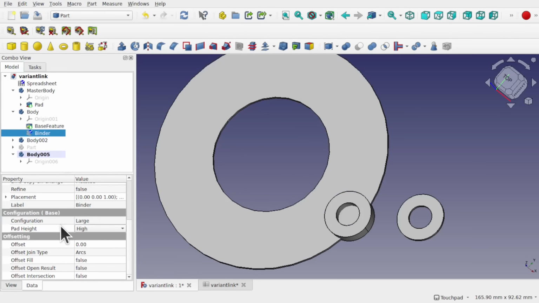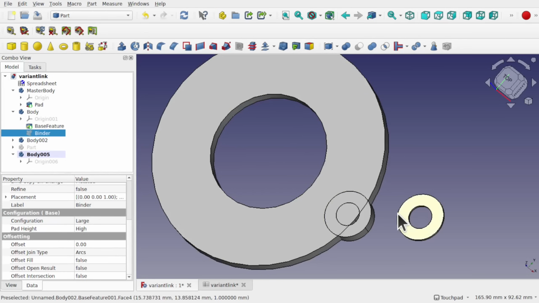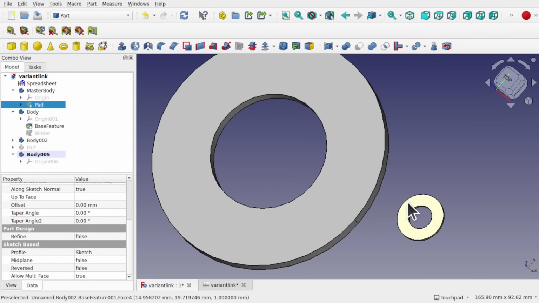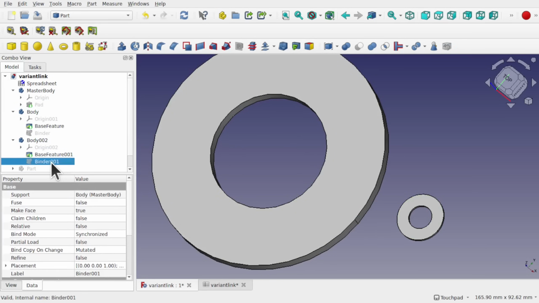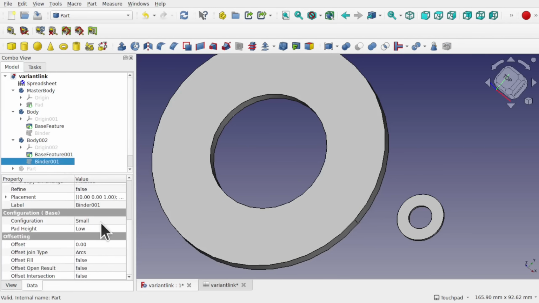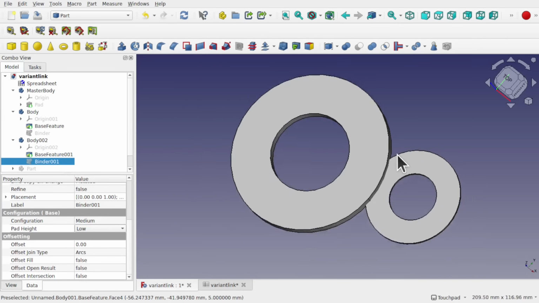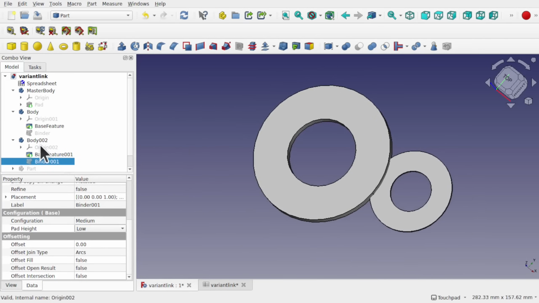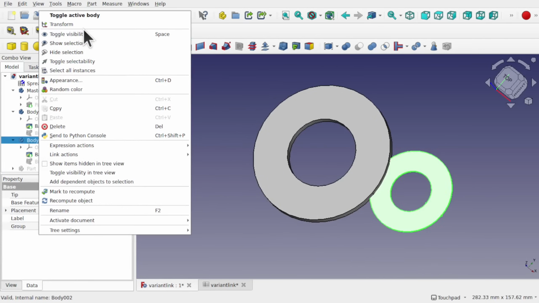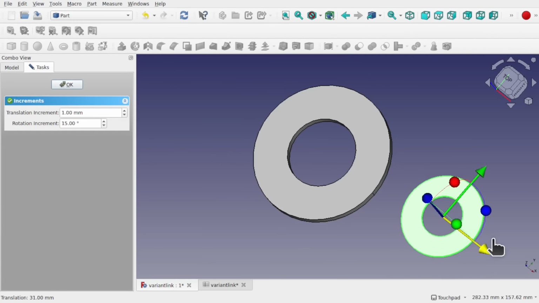So I've added these configurations in here and I can change these to whatever I want to make this large with a high profile. And the same for, say, let's hide the original. So this one, and we look at the binder and we can come down and find again the different ones for a medium, and let's keep it as a low profile. So you can see we have these two objects in here that I can change and customize how I want.